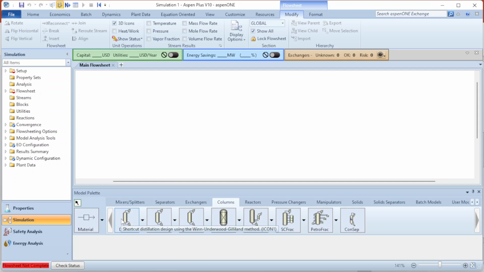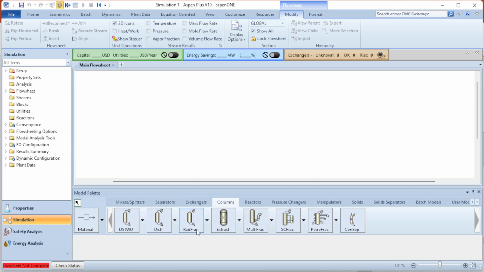Then you use that one as a pre-step for one of the rigorous models. So today I'll show you how you can use DSTWU to estimate design parameters of a distillation column, and later on we will use the estimated values to do a more rigorous model.